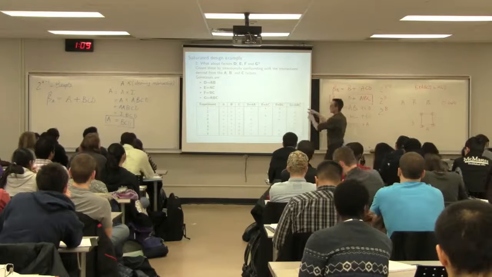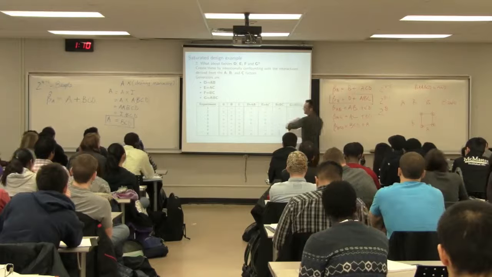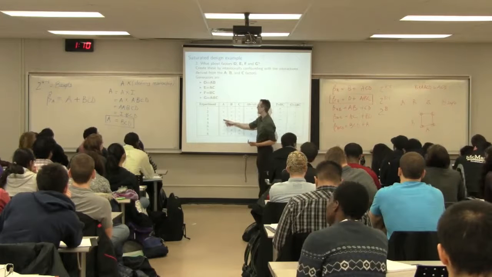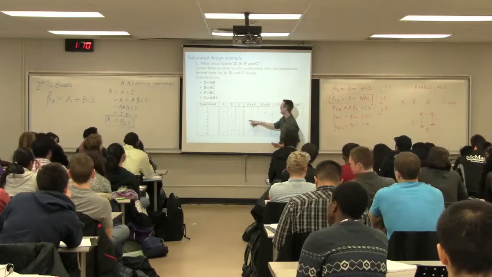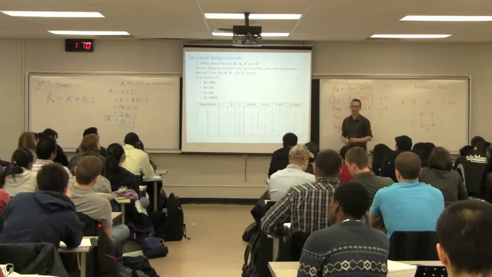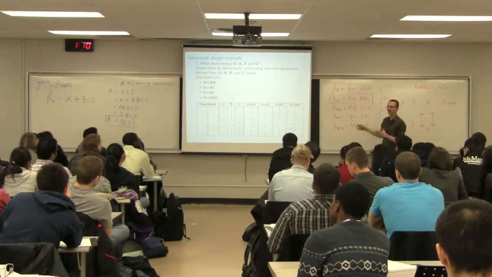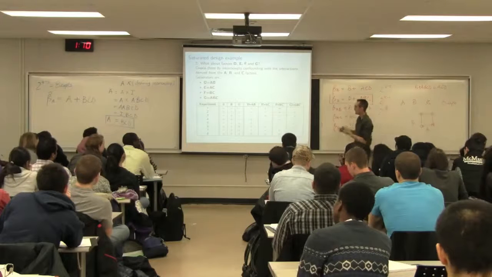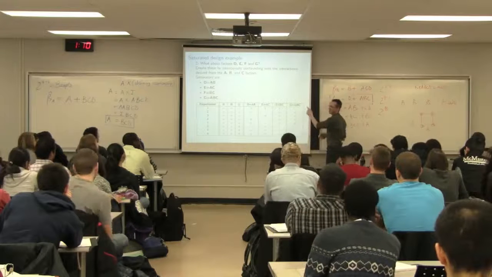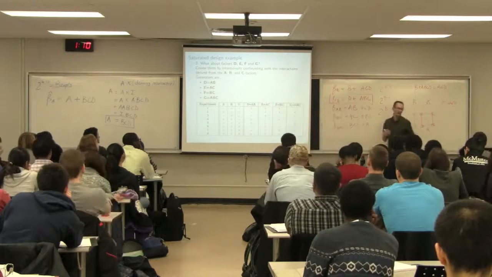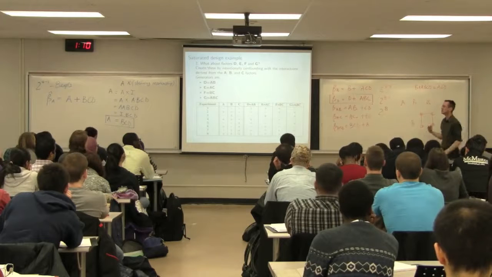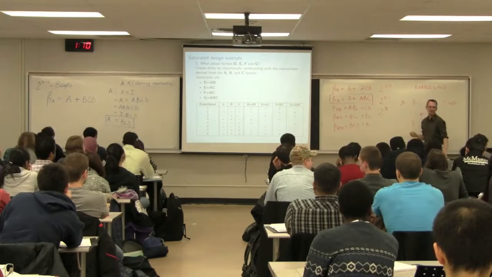So you pick up a row randomly from this table, say row 4. I would go run an experiment from row 4 with high level of A, high level of B, low level of C, high level D, low E, low F, low G. So this is telling me how to execute that experiment. I run my experiment and then I add a column to this table with the corresponding Y value, whatever the outcome is that I'm interested in measuring. In many cases you've got more than one outcome, so you record all your possible outcomes.